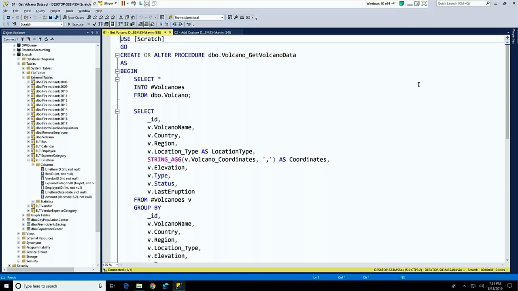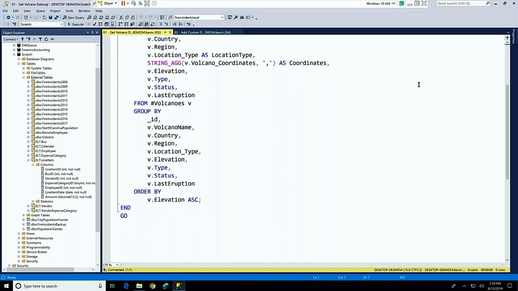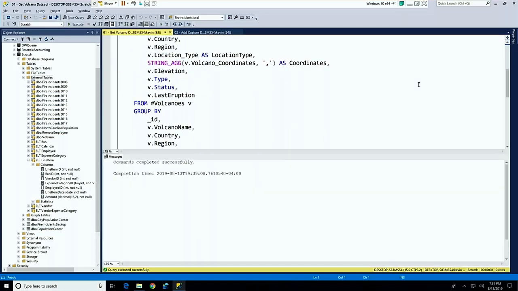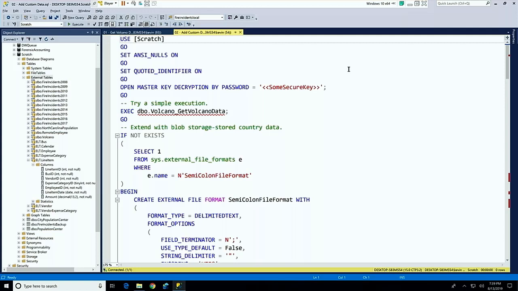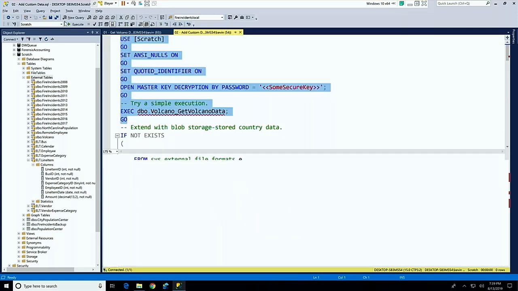All right, so I have volcano data. I've got a stored procedure. I would like to retrieve volcano data. The query looks just like the one that we saw earlier for Cosmos. But our end user comes to us and says, I like that. I like it a lot, but I think it could be better. What I want to do is, first of all, let me just show you that it works. We got to show our end user that our queries actually work.